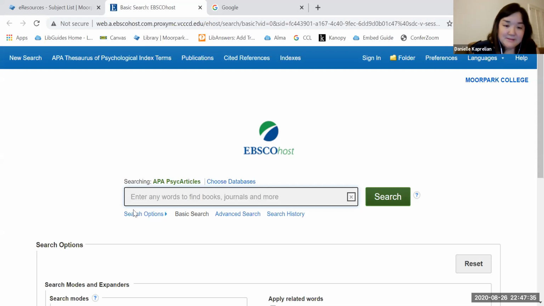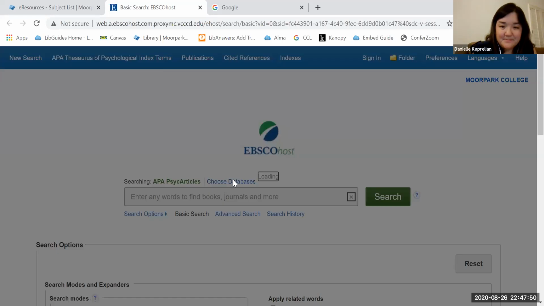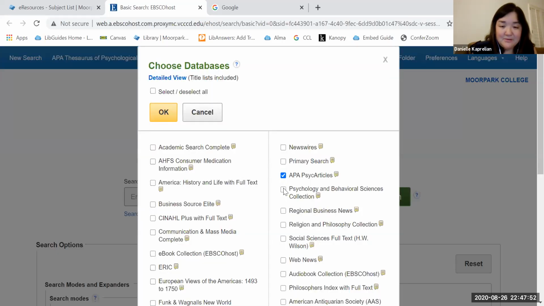So let's run a search in here. Oh, you know what? The other thing too I want to show you is we don't have to just search in this database. So we're in Psych articles, but you can also click on this Choose Databases link right above the search bar. And that will give you the option to check any other databases that you want to search in. Academic Search Complete is that general database we talked about, right?